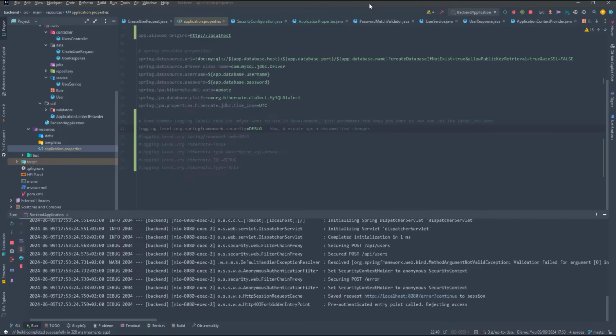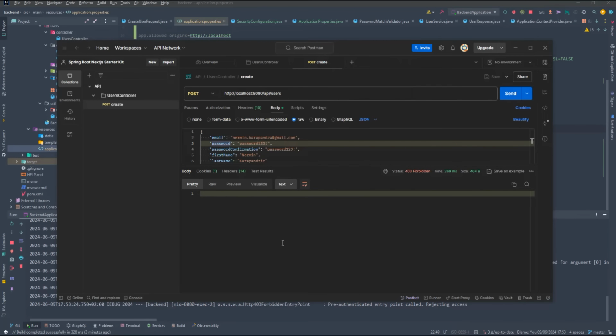You will see we get the same response, but this time we can also see there are some logs that we didn't have previously, and they can maybe help us to find out what is causing the issue. Here we can already see again validation fails, and because the validation failed, Spring Framework is trying to redirect us to the error page, which, as I said before, is protected by default, because every endpoint or every path is going to be protected, and that will fail. This is why we are getting the 403. So how do we want to handle this?